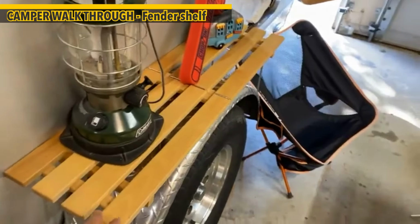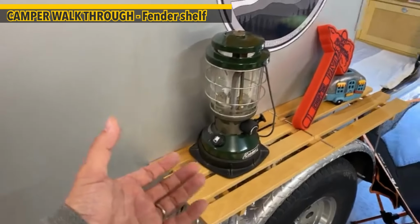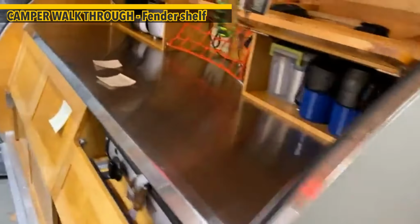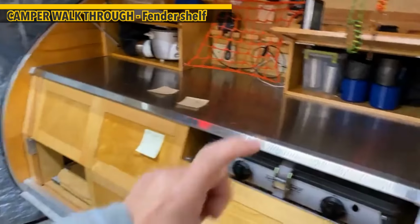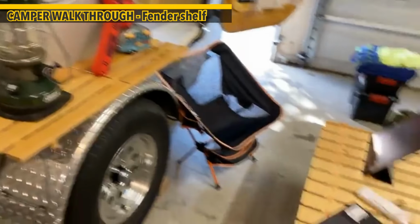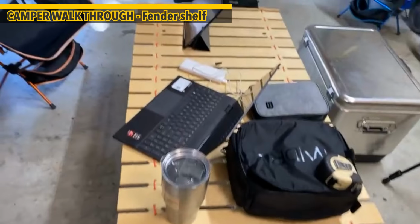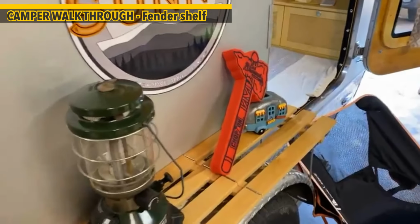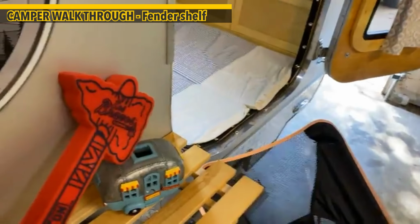And I'm thinking about redoing this. It just takes up way too much space when it's folded and stored. I put it in this storage area, but since it's so thick when it's folded in half, I'm probably going to take a design similar to this table here and try to make something a little more compact. Of course, we have to have our Braves tomahawk.